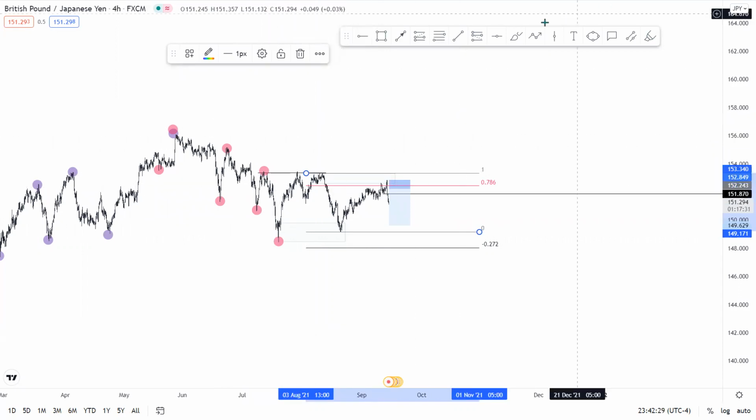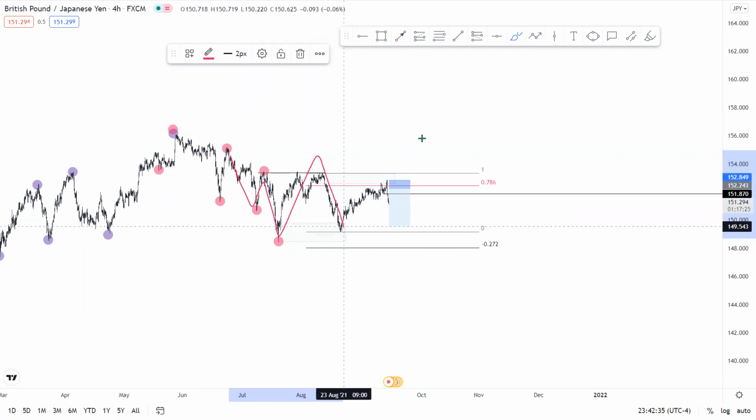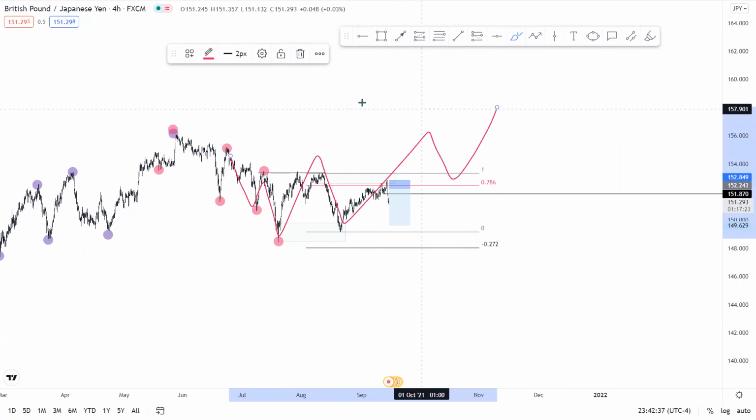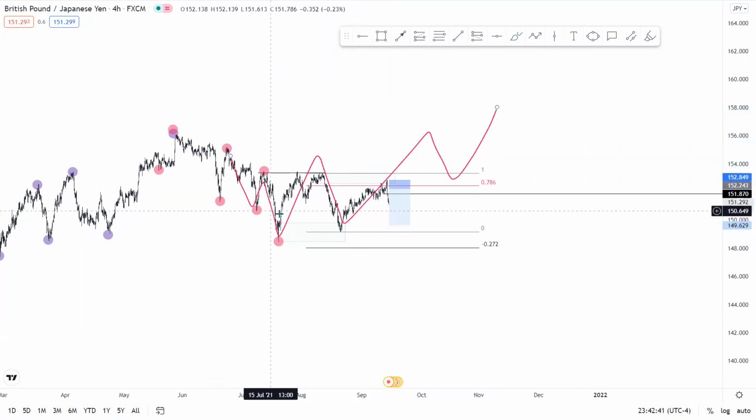I've seen a lot of people try to trade this. They'll think it's like a forming or potential W where you get that reversal and then break above like that. So people might be anticipating, since it reacted so strongly off of this sell to buy, that we're going to push up like this and make a W, which is here, right? But that's not usually what happens. So I wanted to talk about that with you guys.